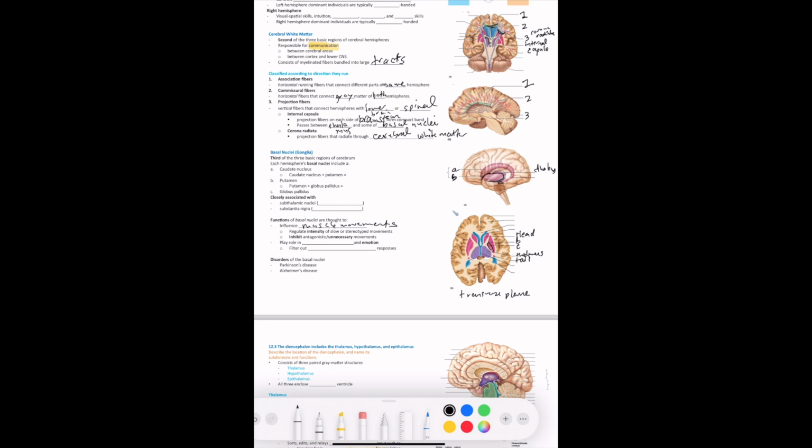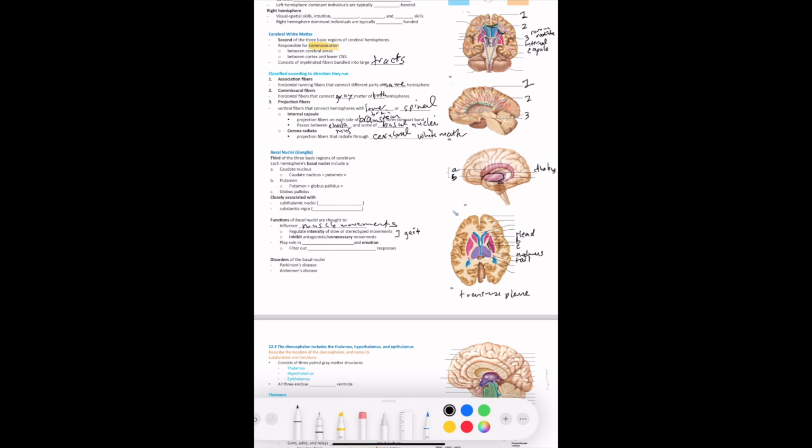What the basal nuclei is going to influence, its function, is our muscle movements. It regulates the intensity of slow or stereotype movements and inhibits antagonistic or unnecessary movements. For instance, during your gait, whenever you walk, there are different phases of the gait cycle. The arm swing is an example. We can think of the basal nuclei as regulating the intensity of it, whether an elaborate arm swing or just a normal arm swing. The basal nuclei is going to have a role in helping to prevent any of these unnecessary movements.